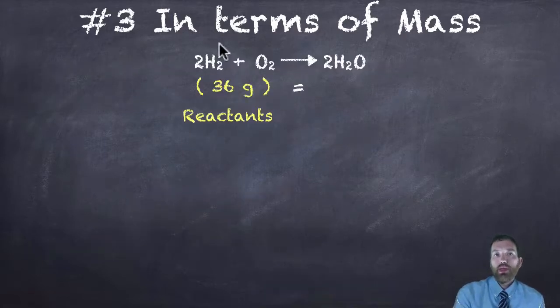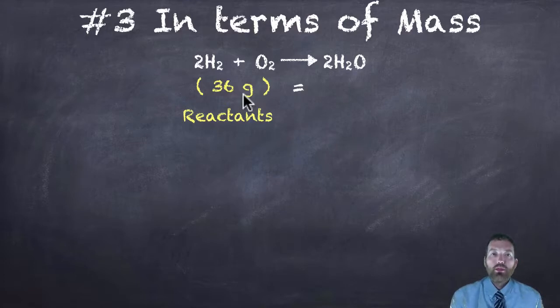So here's that equation again, and I've just written 36 grams on the left side so I remember it here. We're going to do one more math problem to make sure the mass of the right side is equal to the mass of the left side. So start with what you know. You know there's 2 moles of water from the balanced equation.